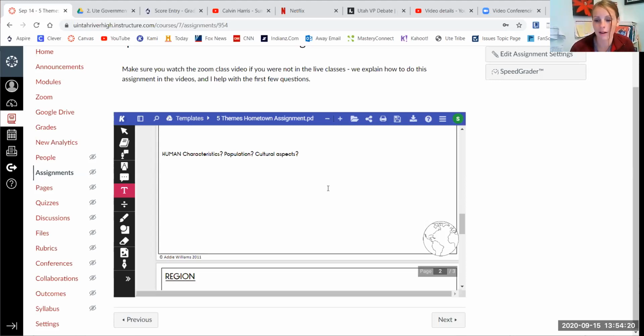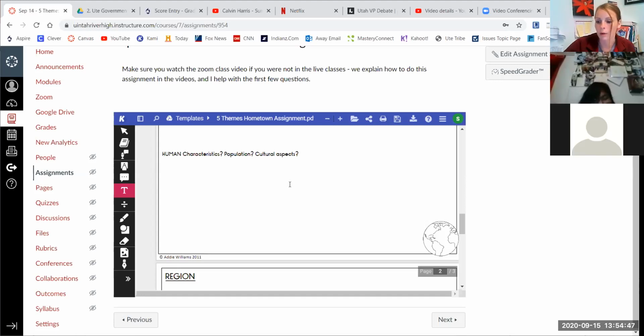So 3 to 5 human characteristics. All those things I mentioned are examples that you can use if you feel like it defines your hometown. Okay, we'll give about 30 more seconds for that one.